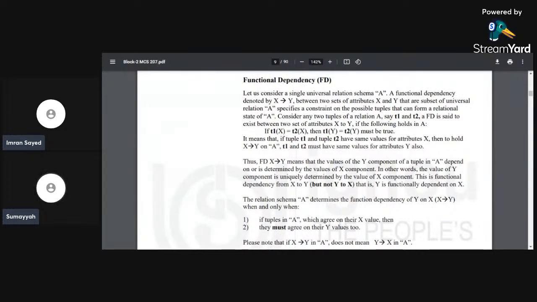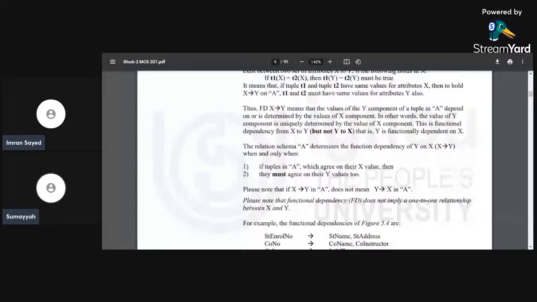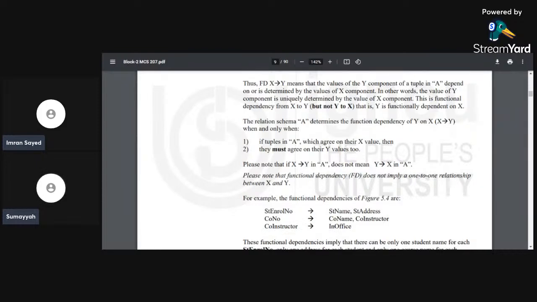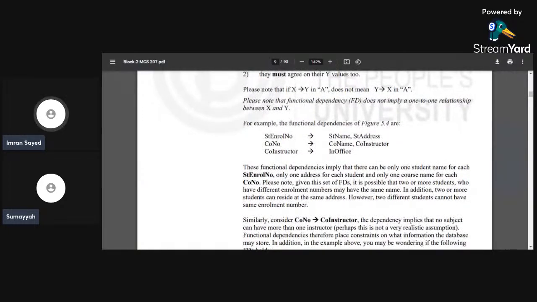Okay. So, functional dependency is basically when an attribute in the table depends on another attribute. For example, student enrollment number and student name, and student address. If two rows of the table have the same enrollment number, they would also have the same name and the same address. So the student enrollment number determines the student name and student address. It's denoted by the arrow operator, right?